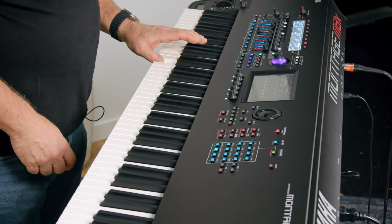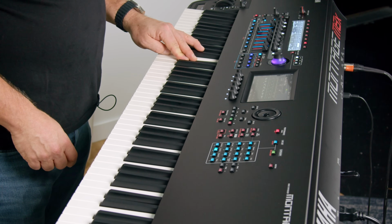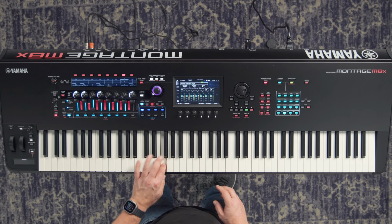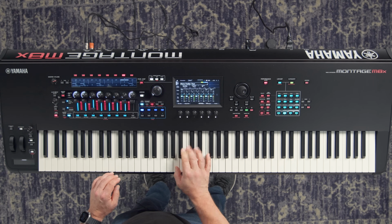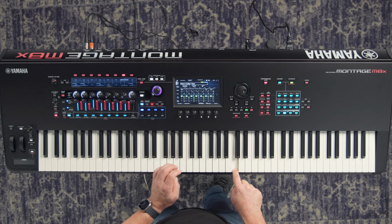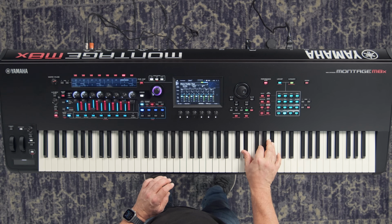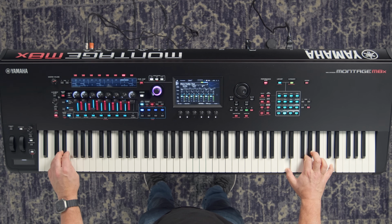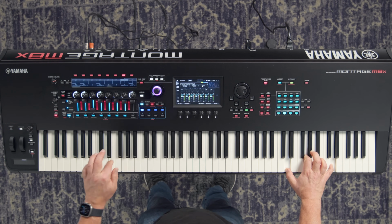Now we get some cool timpanis and big bass drums. Lots of awesome one-shots. So cool, so usable. So there's lots of new orchestral content.